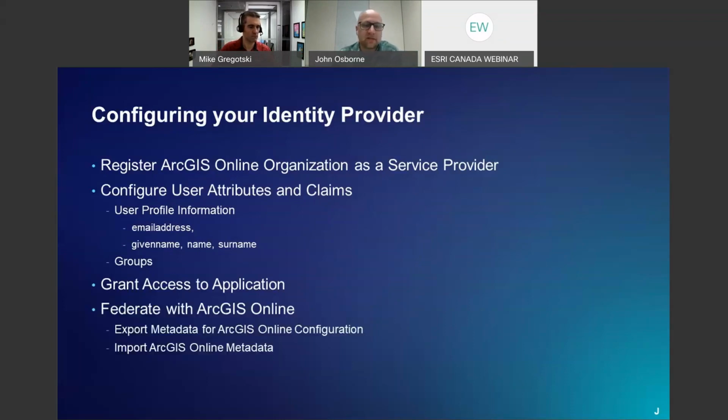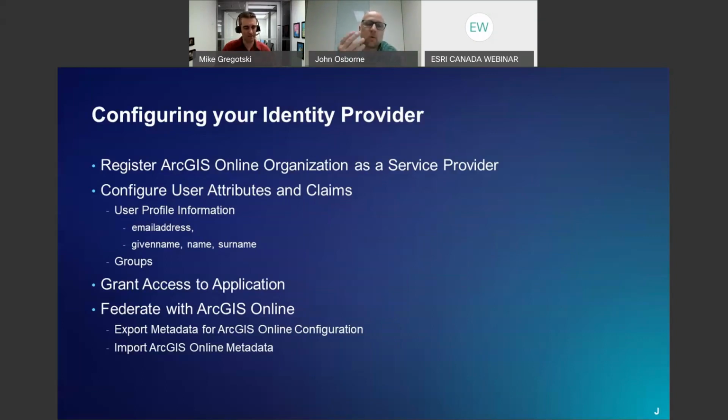And finally, the key step of federating everything together, so that we've completed all of the steps and have shared all of the metadata necessary to make sure that the two environments truly trust each other. This really isn't as simple as just passing around URLs. There is a whole bunch of information that needs to be added and included to make sure that the identity provider trusts the service provider and that the service provider trusts the identity provider, because it really needs to be a trust from both sources.